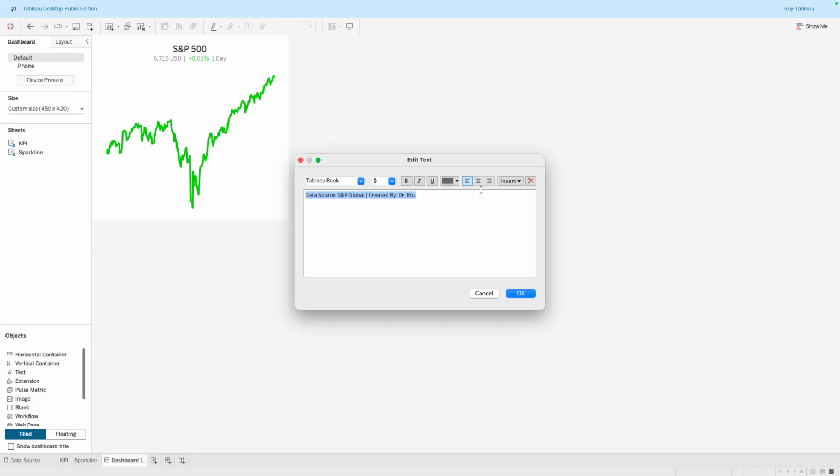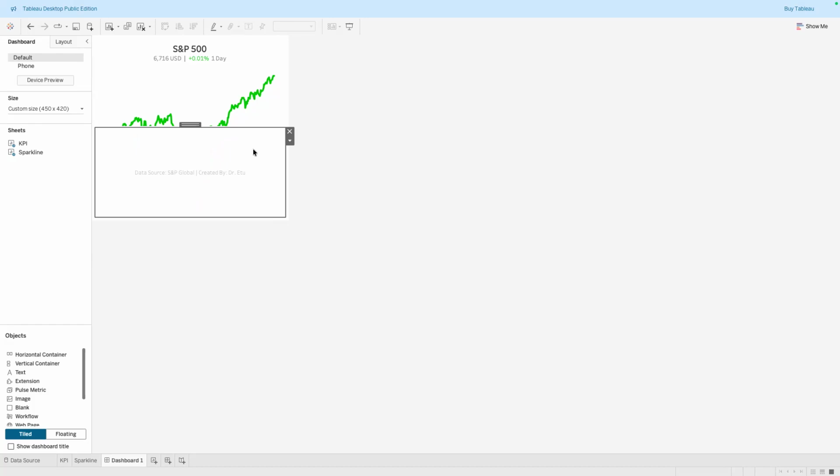And so I'm going to put this as this, and then I want it to be there, but I don't want it to stand out. So that's why I'm putting the color, it's a very faint gray. So click OK, and then we'll adjust this so you can see it there.